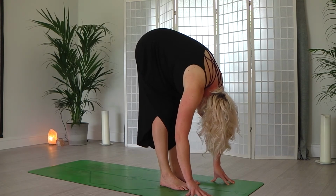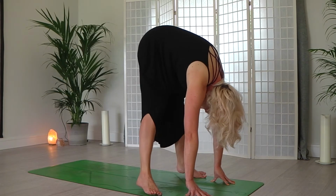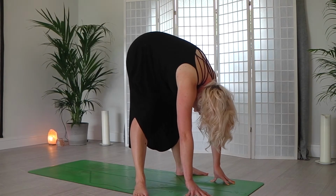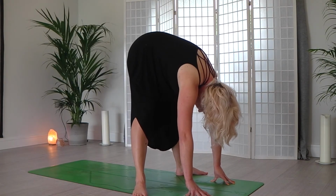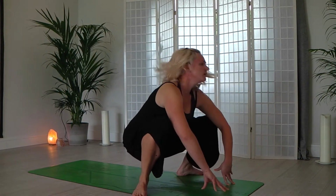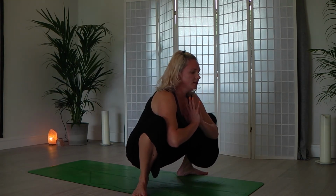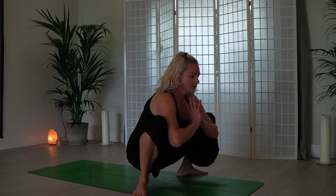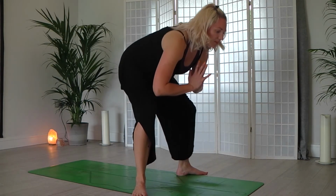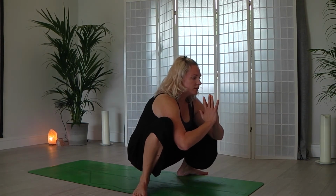And keeping ourselves folded in nicely, we're going to toe, heel, toe, our feet to the edges, to the outside edges of the mat. So they're now at 45 degrees on the outside edges of your mat. And from here we're going to sit ourselves back and down into Malasana, taking the hands into prayer. The elbows are inside the knees, bringing our hands to our chest. Now your Malasana might not be here, your Malasana might be here, it might be here. Wherever your Malasana is, try and settle in.